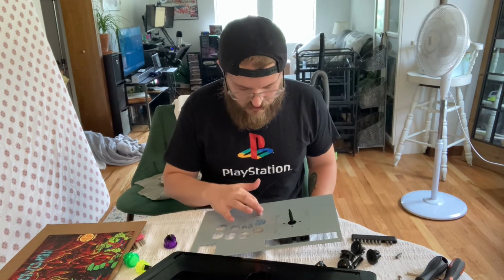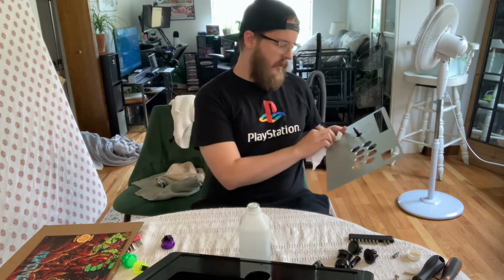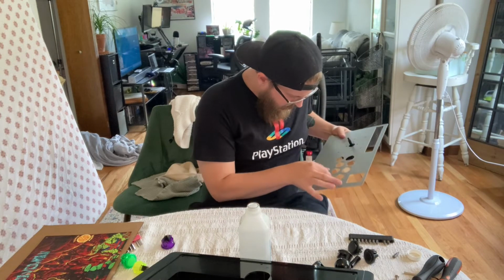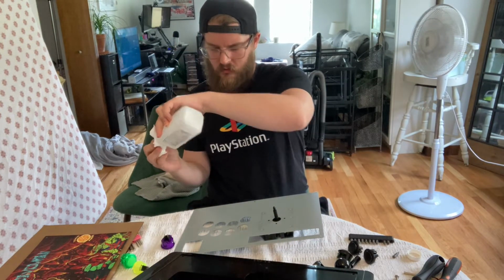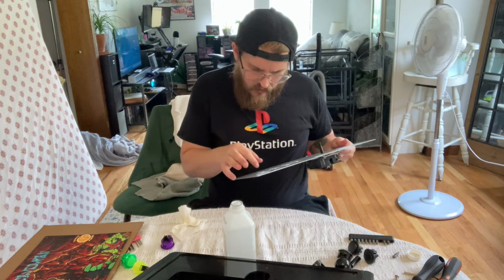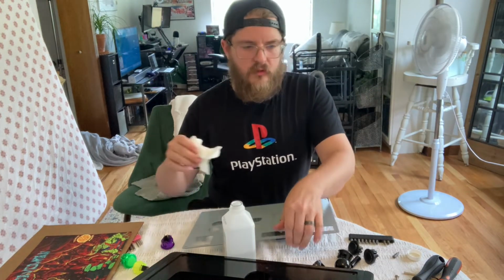There's still some glue residue on here. Let me see if I got some rubbing alcohol. All right, I just grabbed some rubbing alcohol, threw it on some toilet paper, and I'm just wiping off this glue residue that was left on after I ripped off that old top artwork. Getting the chunks off. There's still some on there. What's this? Sweet. Yep. All the glue off. Garbage out of the way.